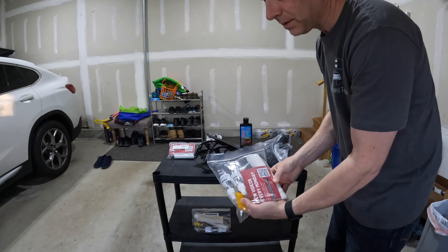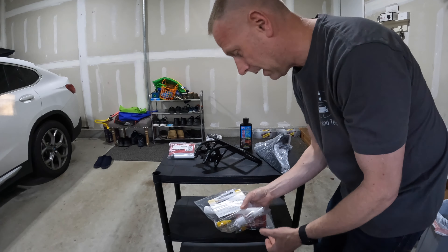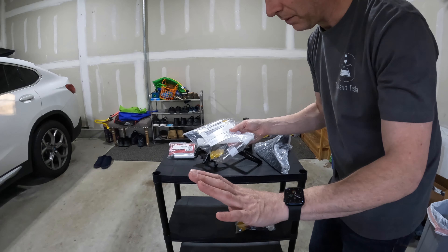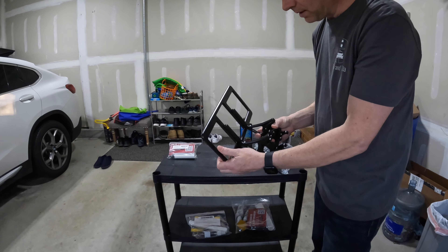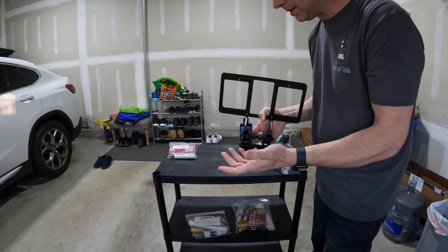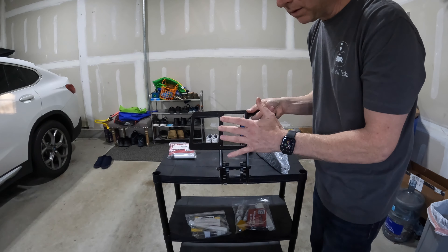This piece is for the door kickers — sometimes your passengers or yourself might use your foot to push the door open, so this protects that area. And this other one is for the glove box, which I've noticed gets scuffed up all the time, so this is just one piece to cover it. As far as additional protection goes, this from Quick Bandit is your front license plate holder — it attaches to the grille so nothing touches the front bumper. Tesla gives you a bracket with 3M double-sided tape to put onto your bumper, and you don't want that on the paint. It's a little over $100, but it's worth it.